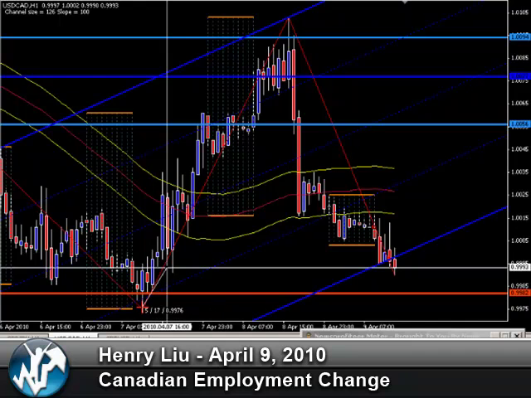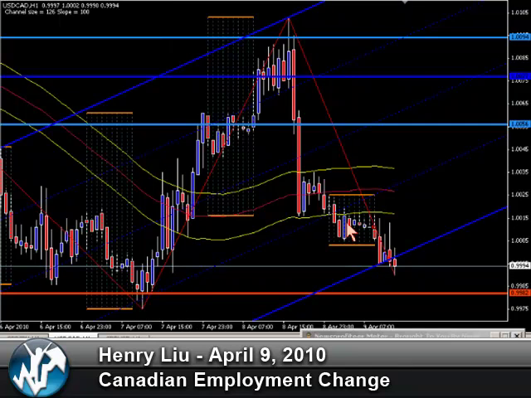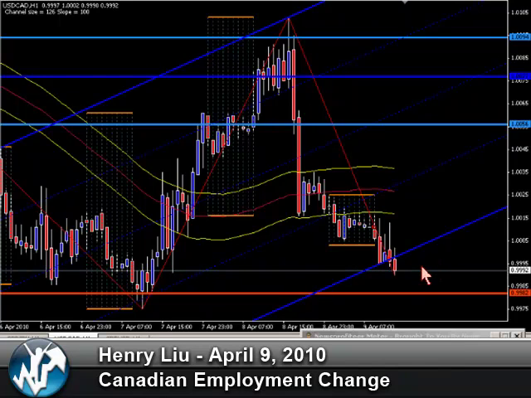So for us to be taking a trade, we need to take out this area first. And if we take out this area, there might be more room for the market to move downwards. So it all depends on what kind of release we're getting today. And if we're getting a worse release, then we might see some support for this currency pair, meaning we'll probably see a weaker CAD as the market starts to move upwards. So we'll be very careful. We'll do the retracement trade all around.